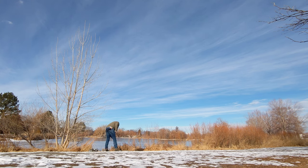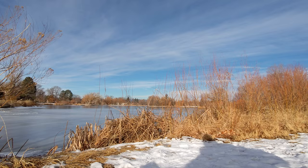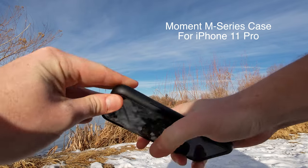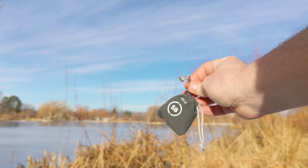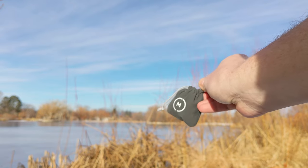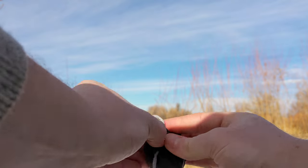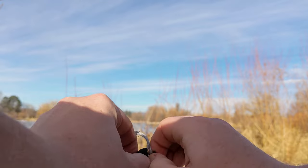This video and the one about the 18mm wide lens are meant to be viewed together. They're filmed in the same location so you can see exactly what each lens brings to the table. I'll pop the link for the 18mm wide lens video up in the right-hand corner once you've gotten the information you need from this video. The Moment 58mm tele lens is one of the premier offerings for tele lenses on the market — let's discuss the tech specs and mounting options before seeing what it can do.